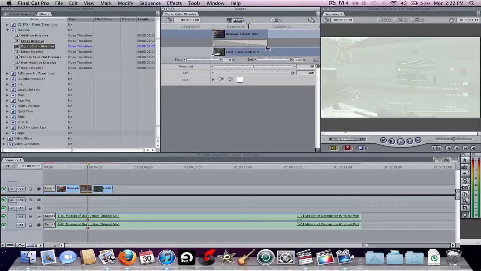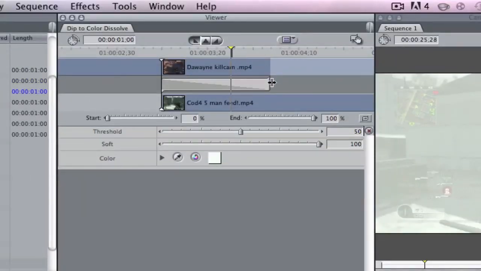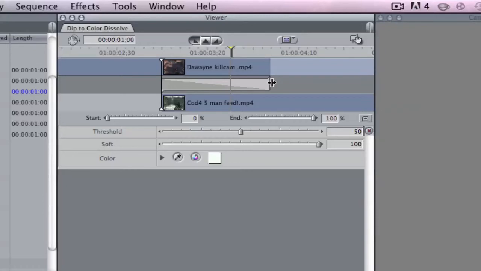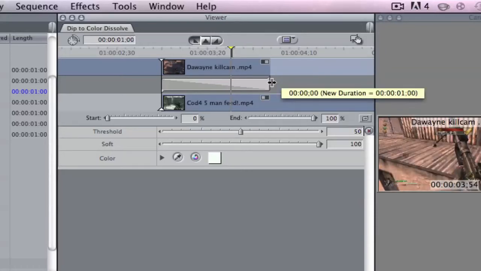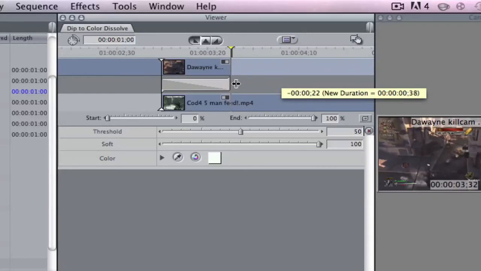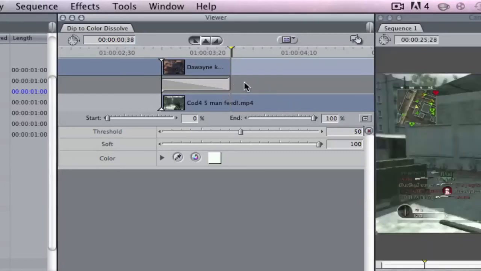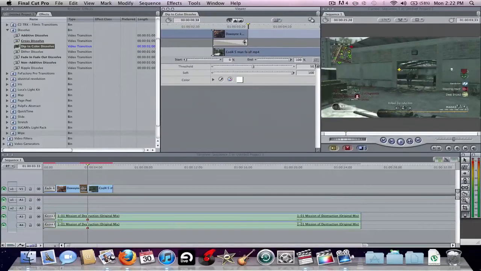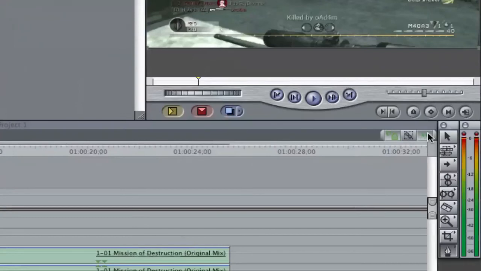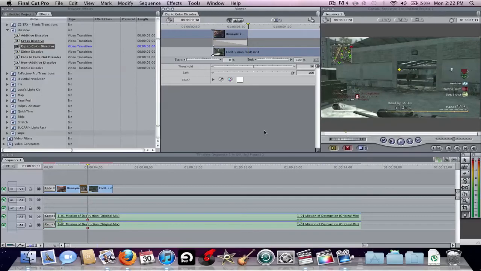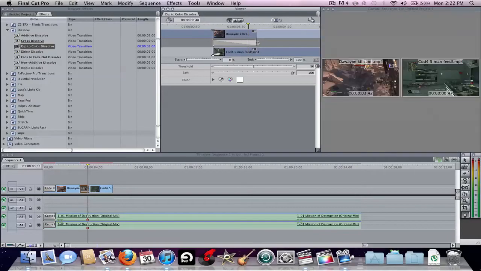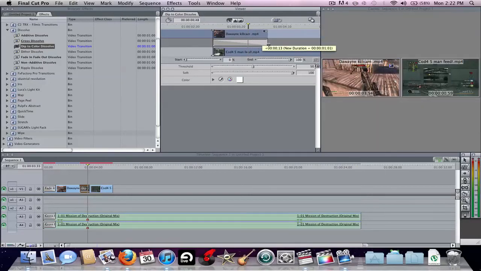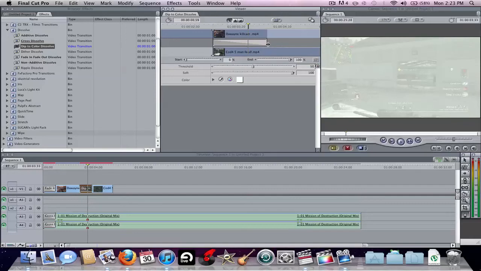So we go up here and we go to the right hand side, because that's the side we're going to reduce, and we click and hold and just drag it to the cursor, and it should snap, like it will stay exactly where the cursor is. If you pull it across, it will stop on the cursor, and if not, you need to click this button over here, and this turns snapping on and off, or you can just click N on the keyboard. So if snapping was off, it wouldn't snap to this cursor. You can put it anywhere really, and you can make it more exact, put it in a more exact place pretty much.